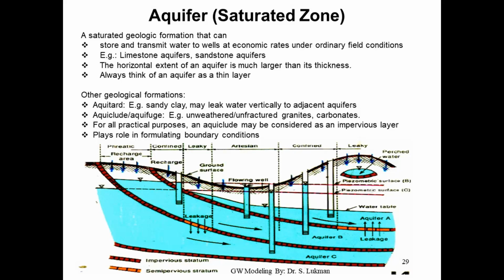Let's say if you sink your well into it, you will get water, but that will be really temporary because it doesn't have a large areal extent. The amount of water will be very limited, isn't it? So it is called a perched aquifer. You only have an impervious layer, an aquitard, and then it has a certain depression where the water can stay. And then you have aquifer A, B, C.